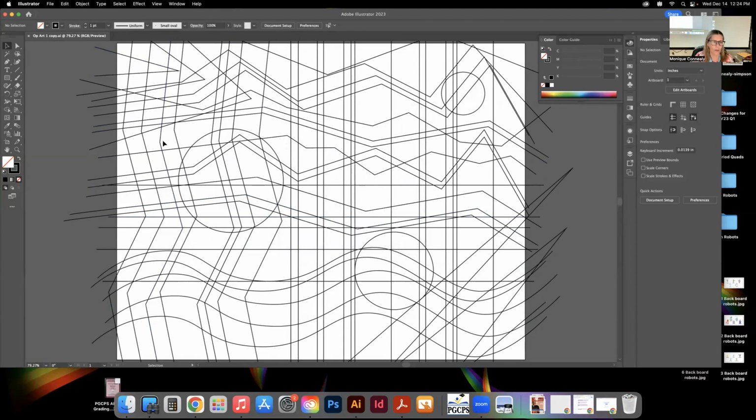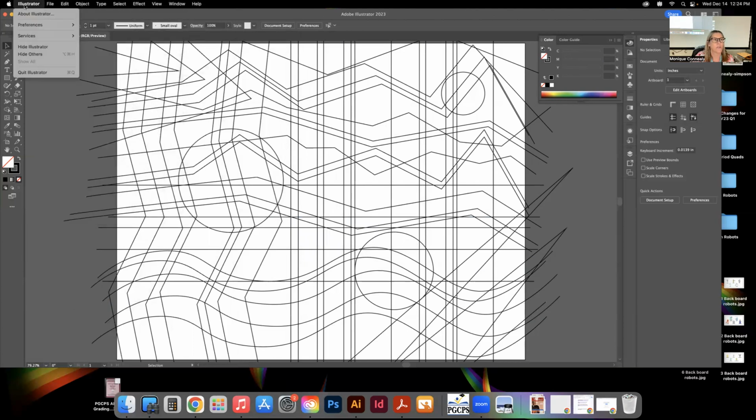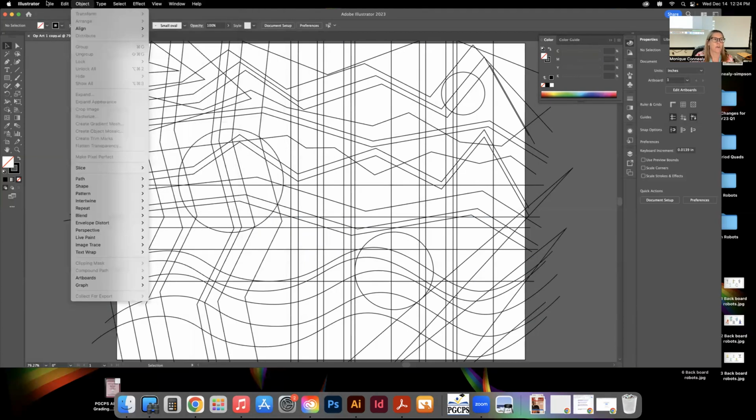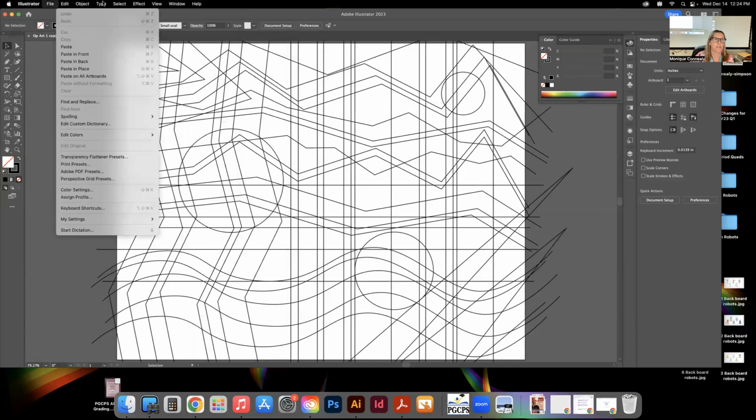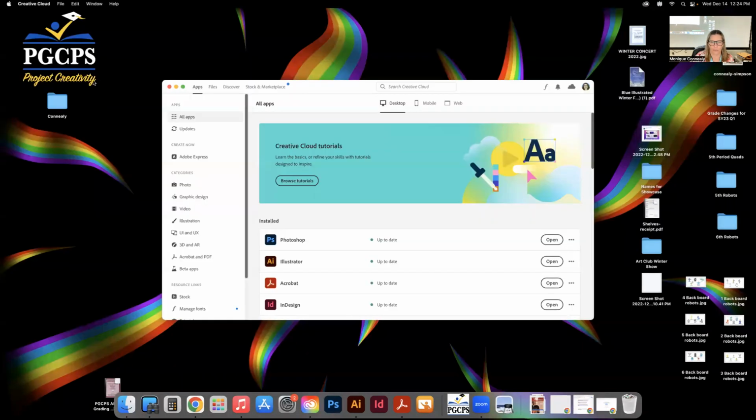It's actually best to quit every day when you're in class. Go to Illustrator up here. You can always tell what app you're in. It's right next to the apple. I refer to these as the top menus. So if I say go to Window or go to View, I'm going to tell you where to go. So these are the top menus. I would say go to File, go to Edit, and I will always start with something like that. But we're going to go to Illustrator and quit Illustrator because we're done with it now.